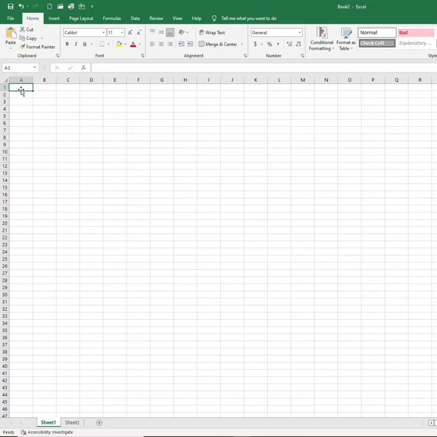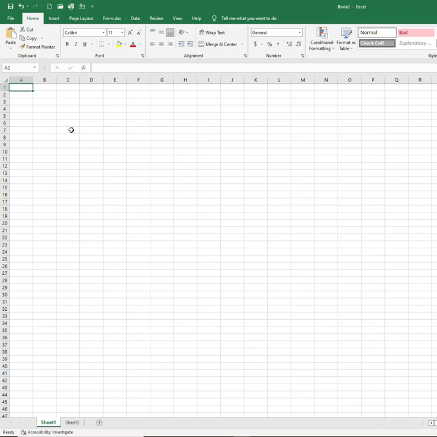Now, you've got cells down here, and you've got columns which go along the top and are lettered, and rows that go along the side which are numbered. Now, you won't get to change these numbers and letters. They will stay as is. And as well, you've got the worksheet area, which has cells that are lettered and numbered.